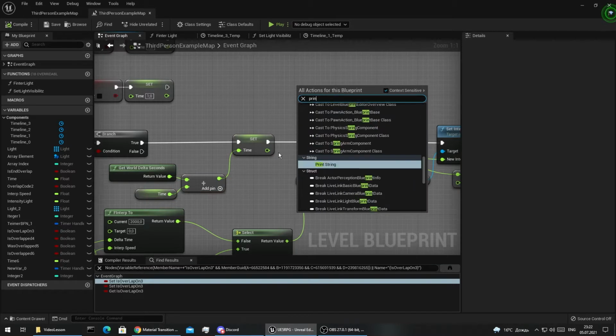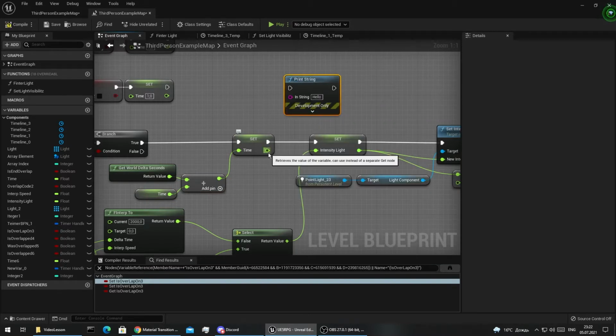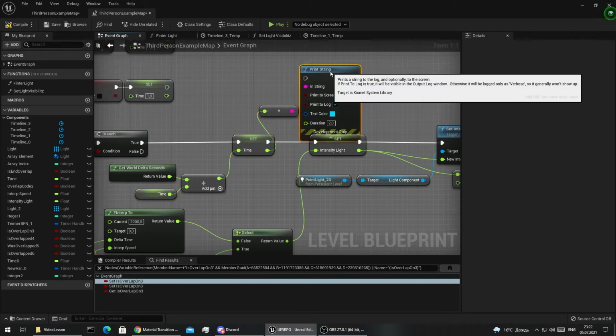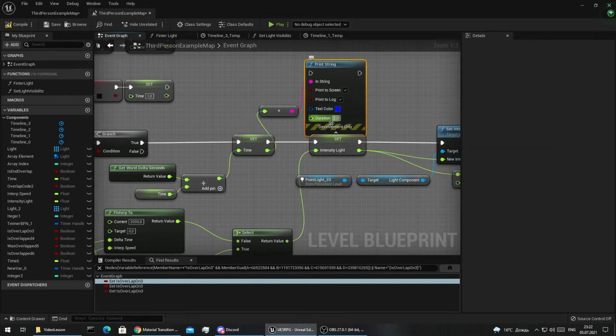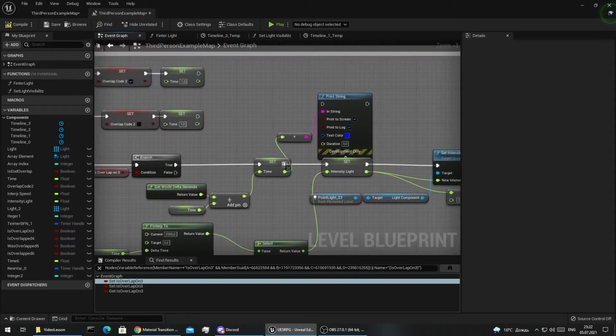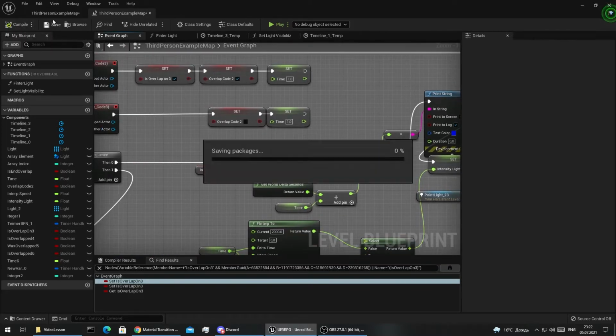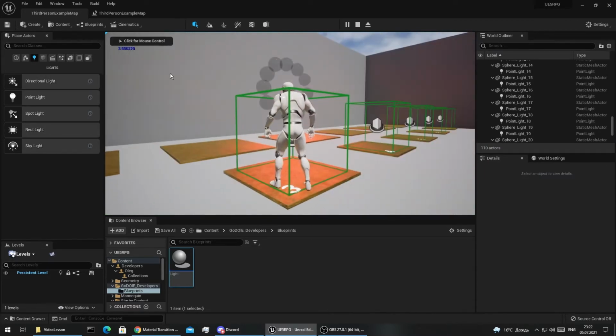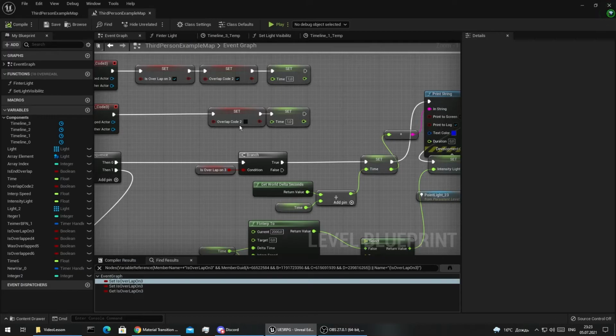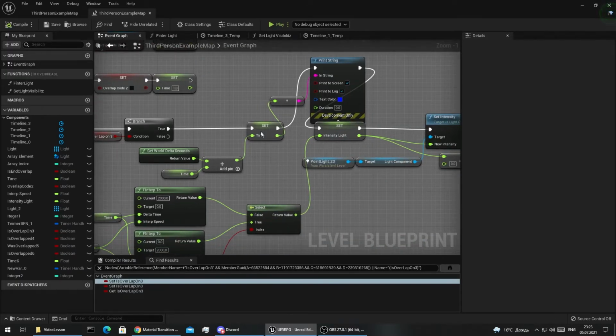I can show. You can see over here is our time. This is the timer. That's how you can do this timer.